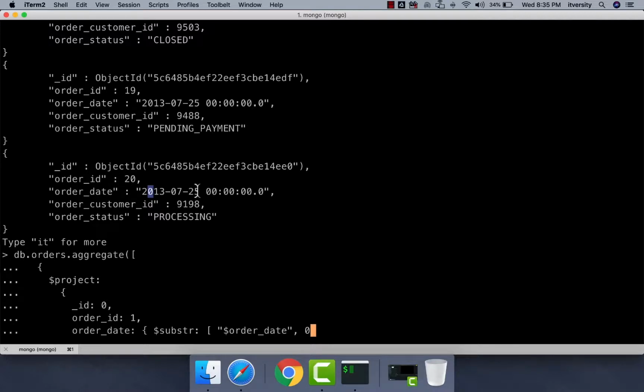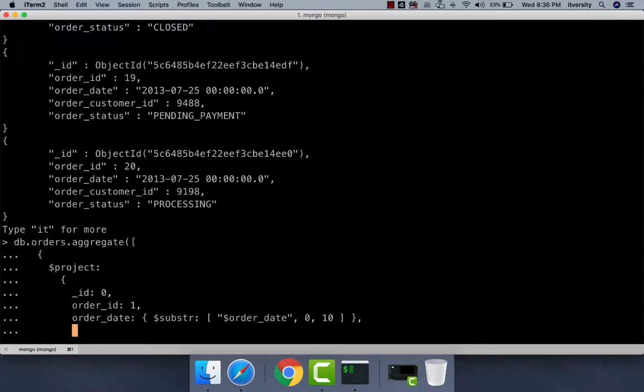However, when it comes to passing the second argument for substring, we have to give the length up to which we want to display. So for example, in this case, if I want to get from first character to 10th character, we have to say 10. It will give this entire portion. If I just want to get this one, then we have to say 0, 1, 2, 3, 4, and then 5, 10. Then it will give us 07-25. In this case, we want to get 0 till 10, and hence we have to specify like this. And then we can close the curly brace for this order date, then comma.